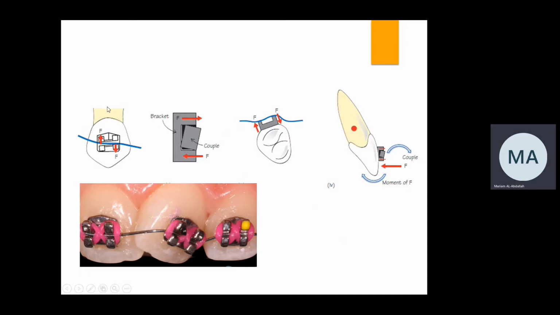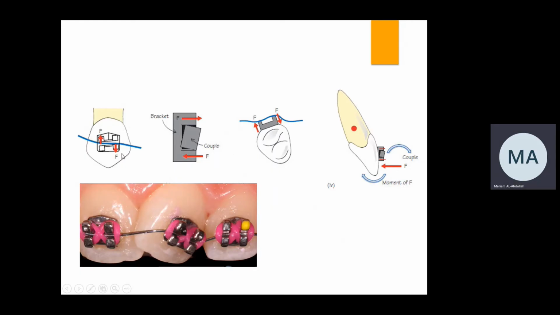This is looking at the bracket cross section. So if you cut the bracket like this and you look at the wire, and this is not a round wire, this is a rectangular wire. If you look at it, it's active inside the bracket slot and it has 2 points of contact here and here. These 2 points of contact will produce 2 forces equal in magnitude, opposite in direction, but not acting on the same line. So this will produce a couple. Okay. The same here in another dimension.